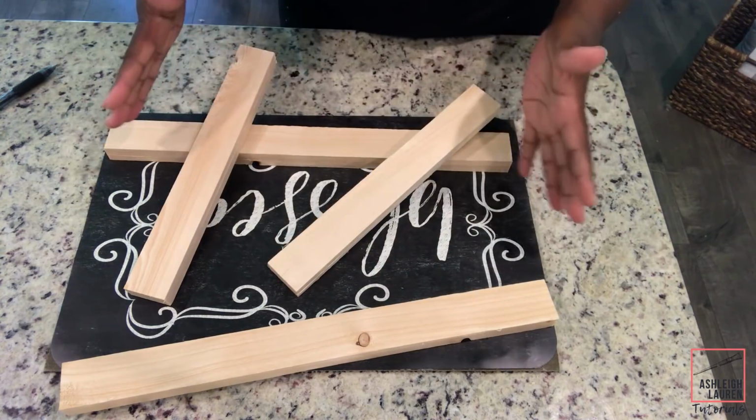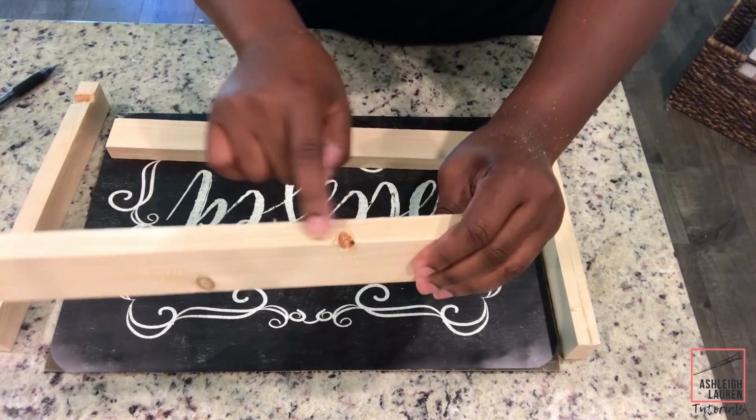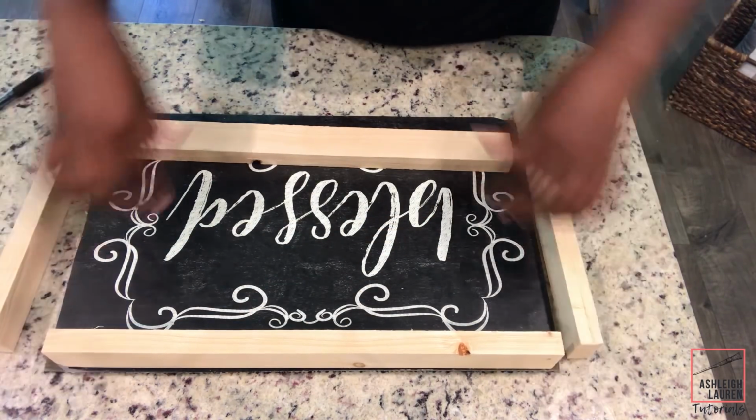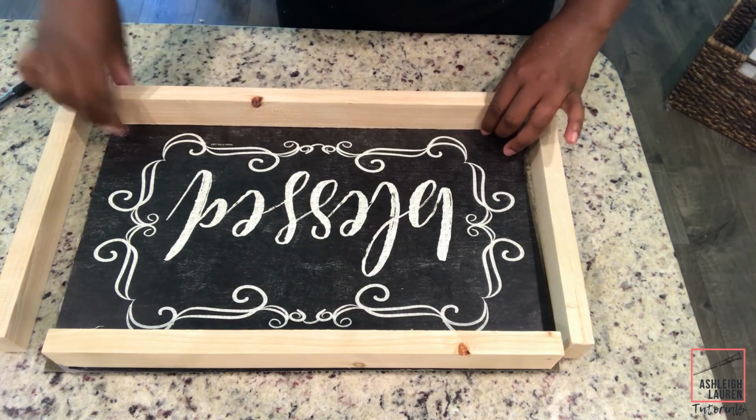Okay, so now we have all our pieces cut and I'm just going to add them back onto the placemat just to make sure that the placement will be good. I like to show the knots of the wood. I just think it gives it more character. So if the piece has a knot, I'm going to have it facing the front.